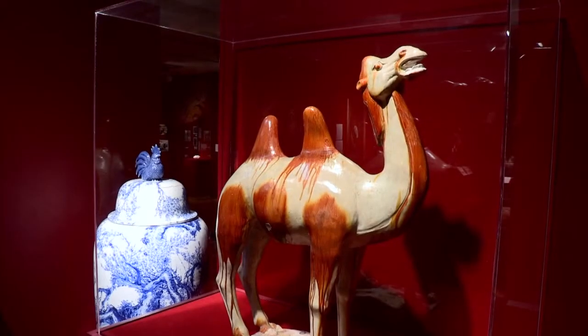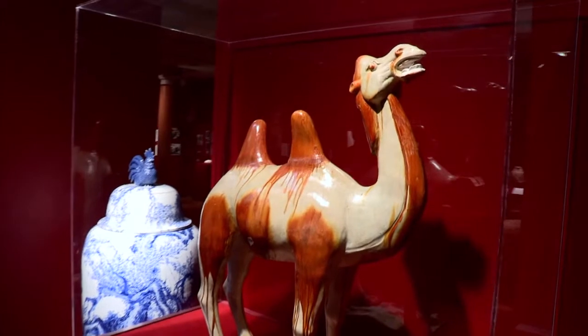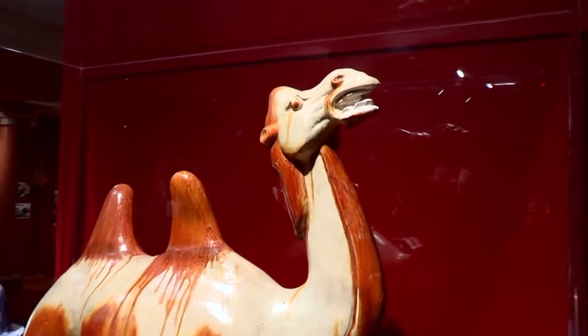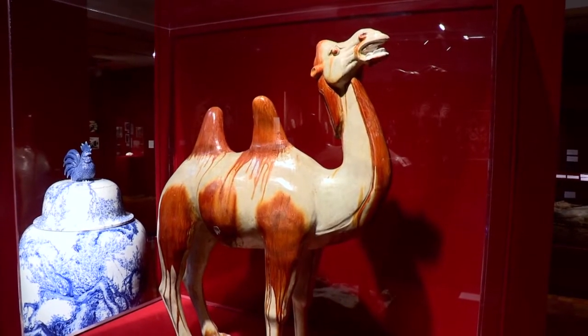Father Gregory went to China, and these are some, he didn't get these from China, but they're from China? Yeah, well, Father Gregory traveled to China, like you said. A camel? A camel, this camel, the ancient Chinese had similar beliefs to the ancient Egyptians, where if you wanted something in the afterlife, you'd put an image of it in your tomb. Someone wanted an image of a camel in the afterlife.